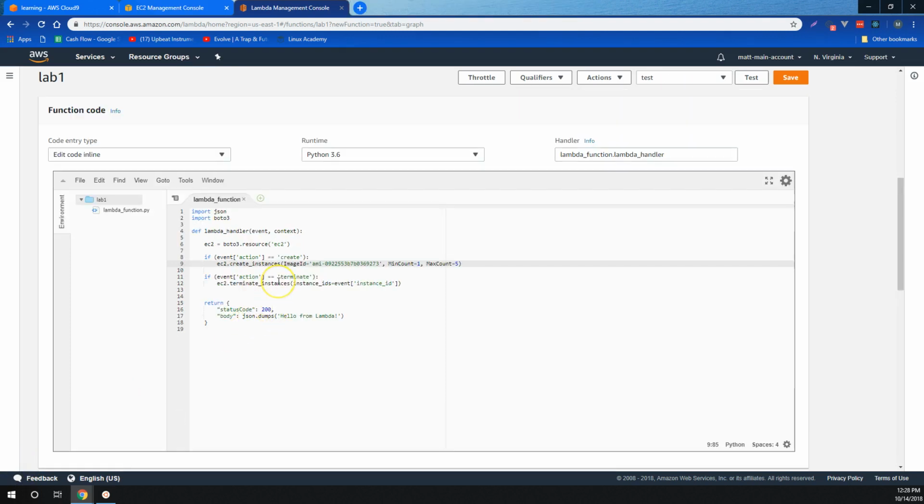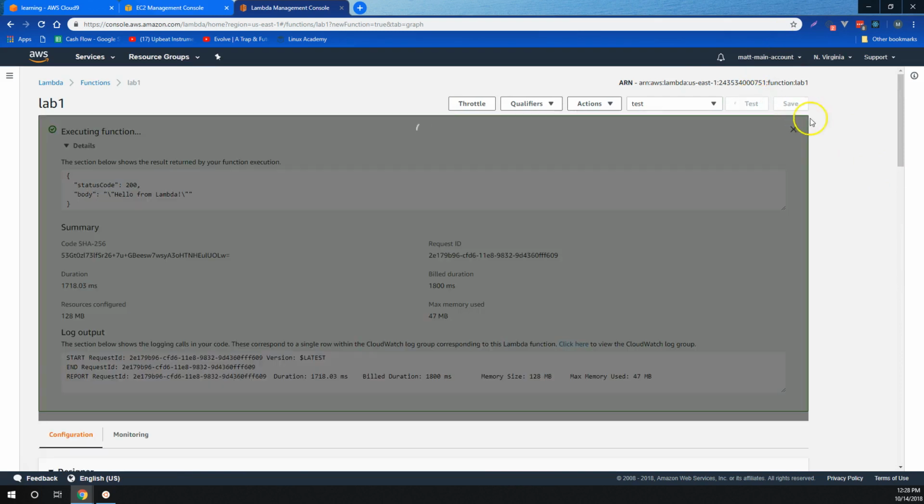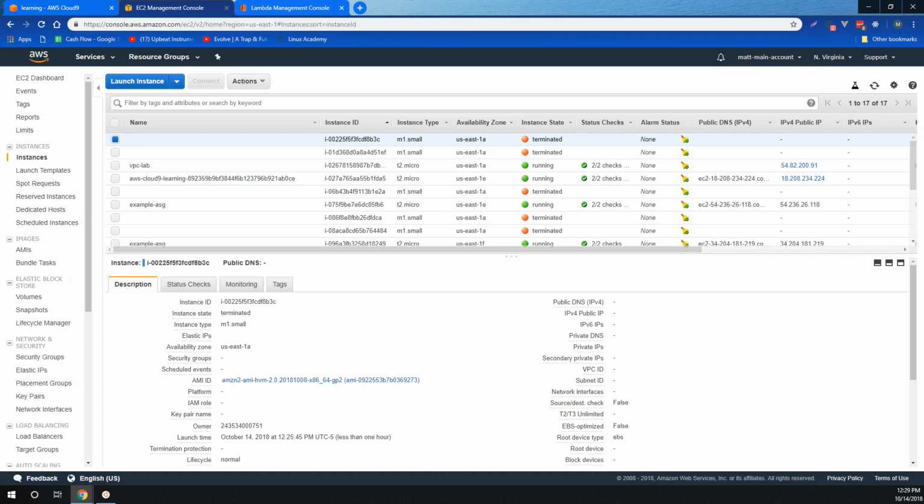And of course, there are things we can do to make this code look prettier, but we're not concerned with that for now. Oh, I do want to change this though, max count to 1, because I definitely don't want to spin up more than one instance. Anyway, let's save this and test it out. And we have a success message. So hopefully if I reload the dashboard, there it is. I see one instance spinning up.